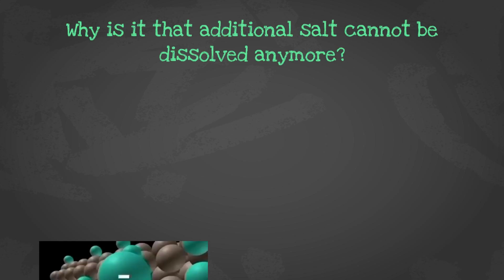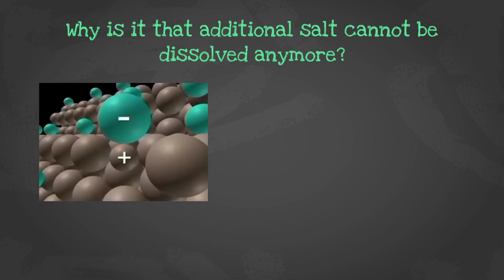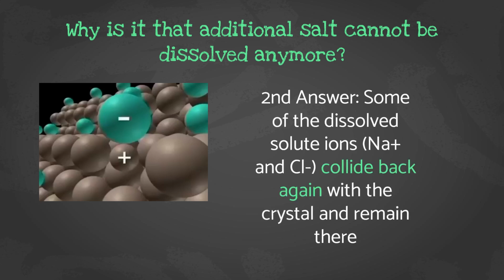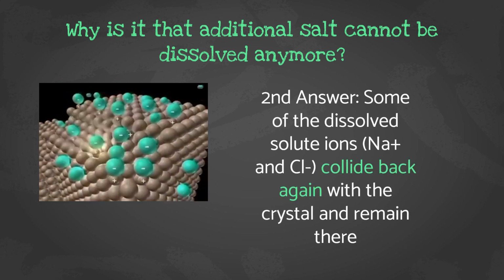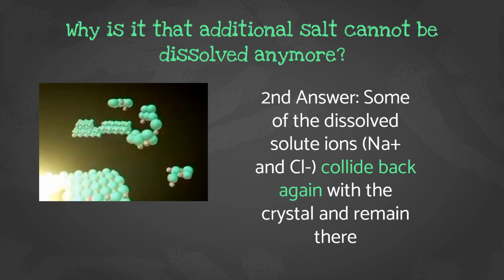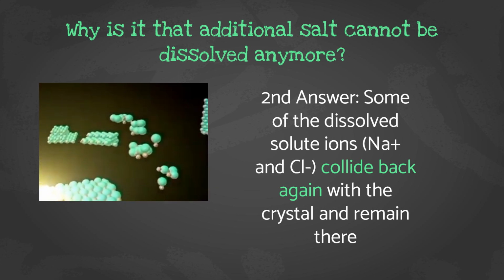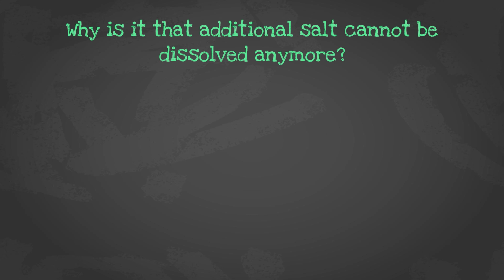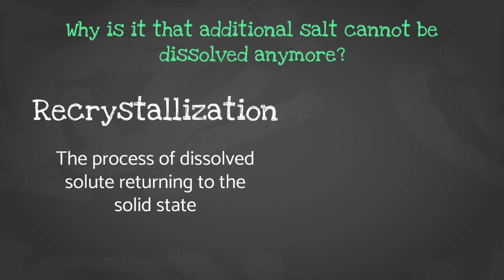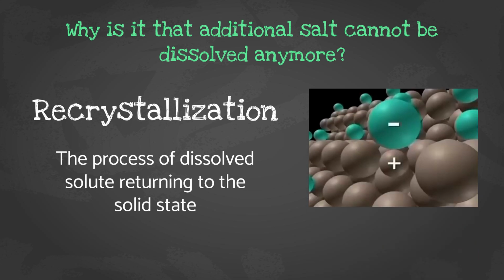The second reason for this phenomenon is that some of the dissolved solute ions like sodium and chloride collide back again with the crystalline remainder, thus making this crystal undissolved. The phenomenon that we had just described earlier is called recrystallization. It is the process of dissolved solute, such as sodium or chloride ions, returning to the solid state in the solution.